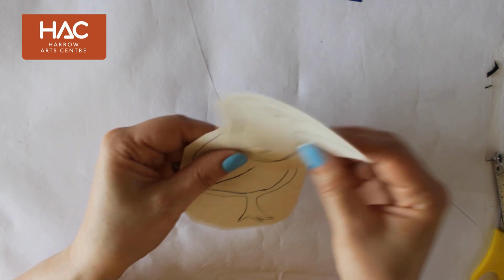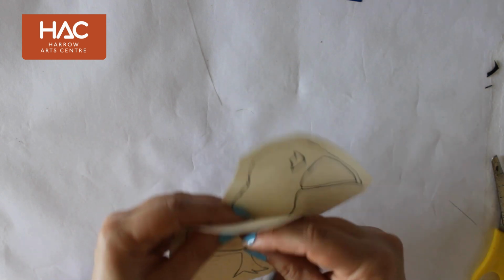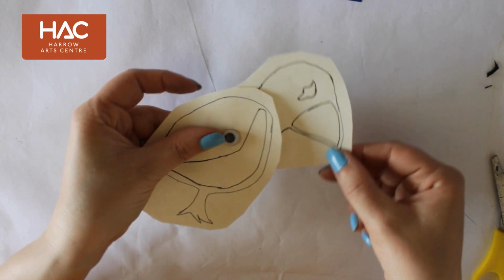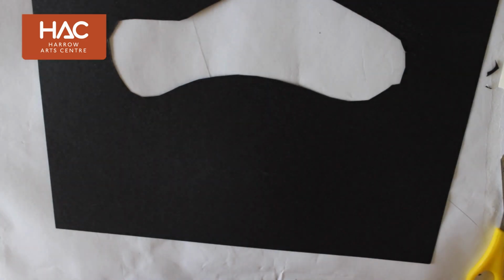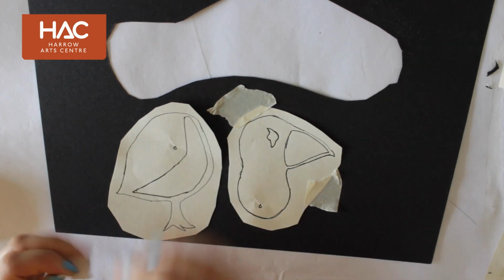Next, I always cut it roughly out, layer the parts on top of each other, and then I use a pin to poke a hole where I want to put the split pin in. This is so I can see how my puppet moves. Make sure the pin is not too close to the edge of the puppet. Now we'll cut out the different parts of our puppet, same as we did with the seal.